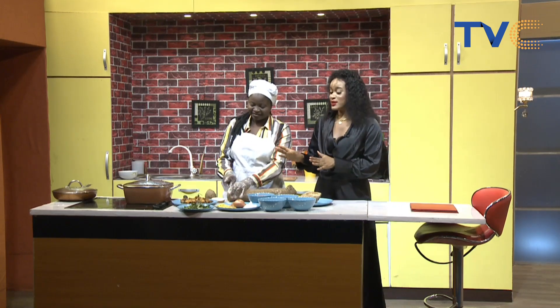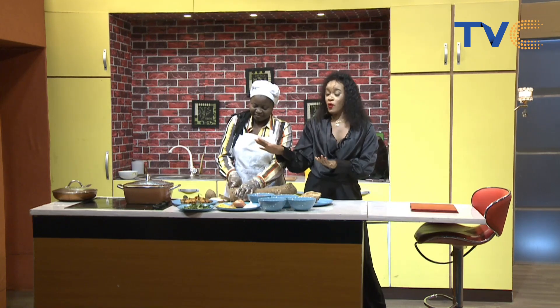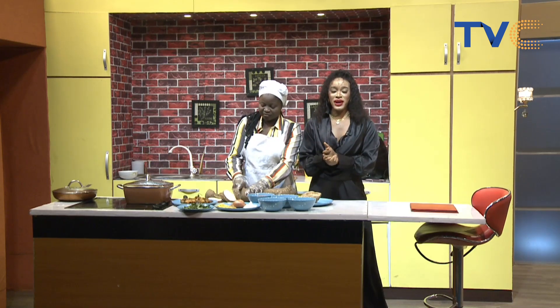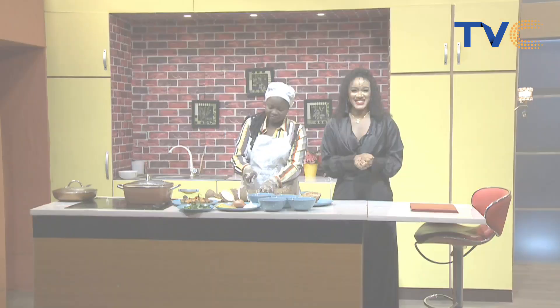Chef Betty is about to begin prepping the recipe, prepping items for our meal. So this morning we are making yam and potato porridge. We have to go on a quick break now while we're prepping up here in the kitchen. There's still so much to come, people — stay with us.